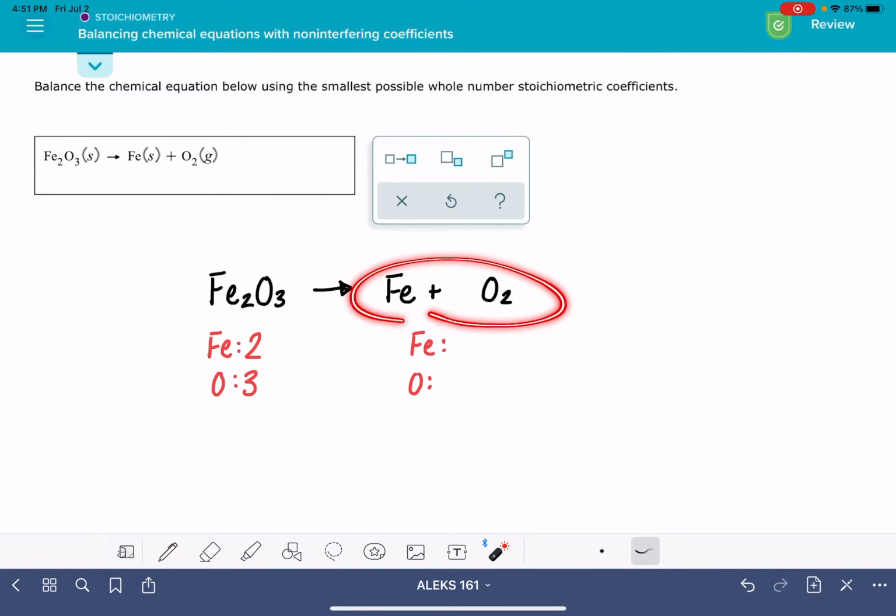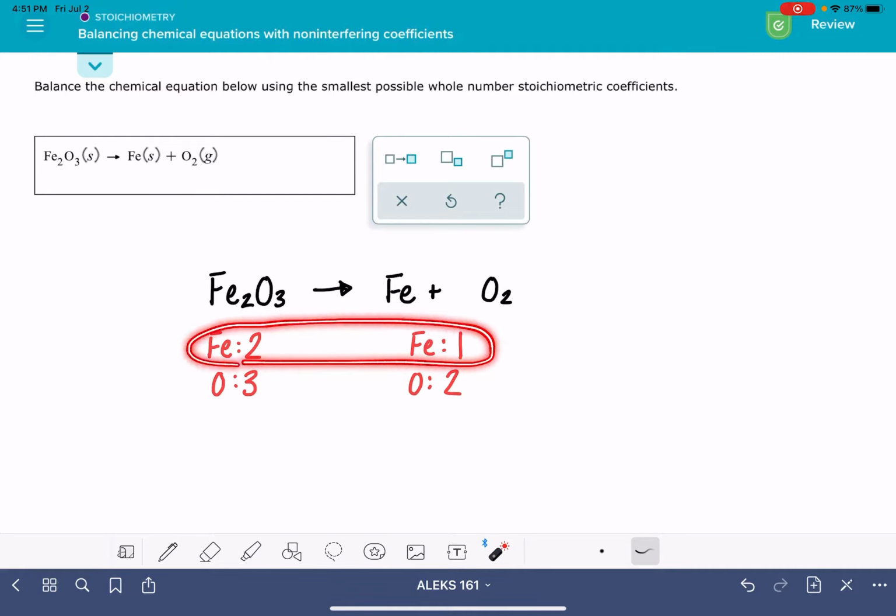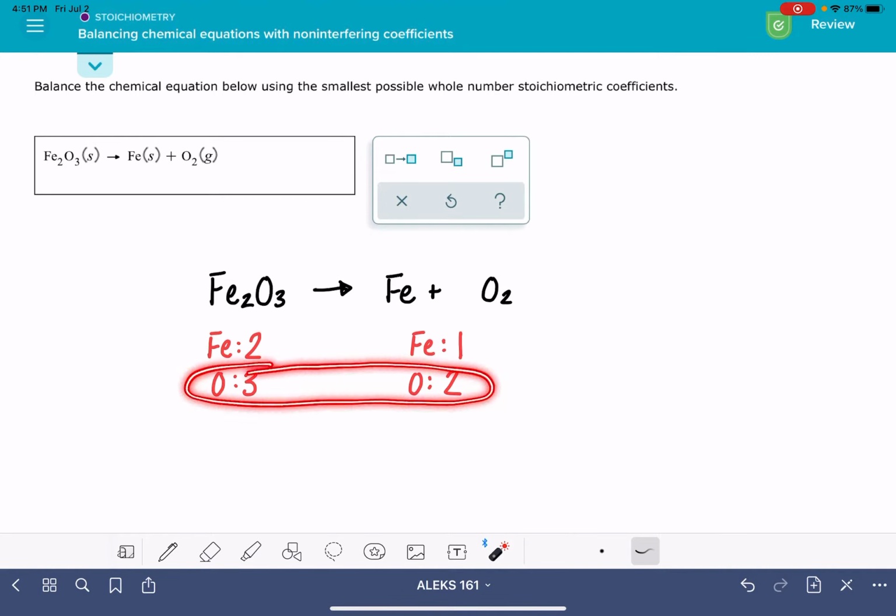And now we want to do the same thing over on the right-hand side. We want to count up how many of each type of atom we have. We have only 1 iron atom. I know that because there isn't a subscript out here. There isn't a 2 or a 3 or whatever, so that means just a 1. And the oxygen, we have 2. To balance the equation, our goal is to modify stoichiometric coefficients, and that name sounds really intimidating, but we want to make modifications to the equation so that we have the same number of each type of atom. This equation will be balanced when we have the same number of iron on both sides and the same number of oxygen on both sides.